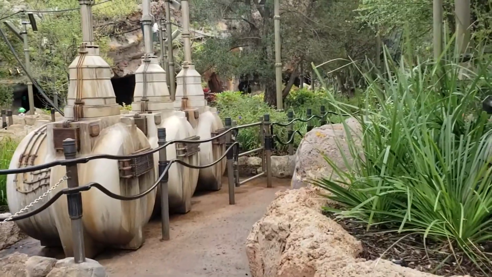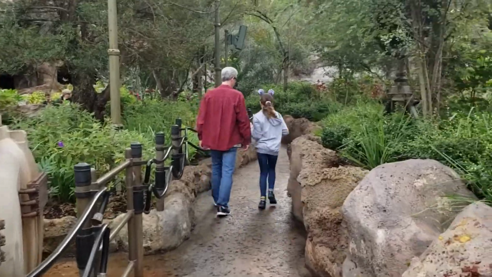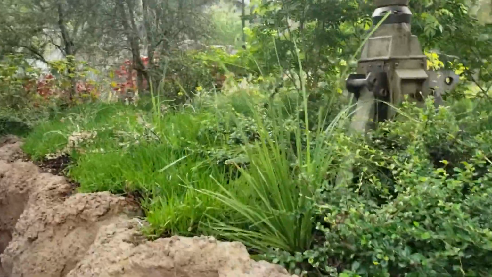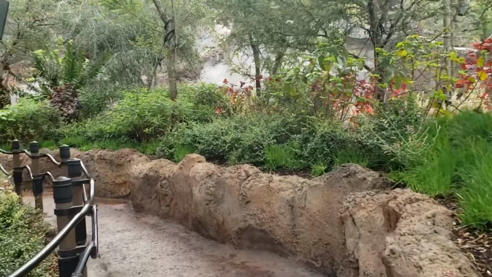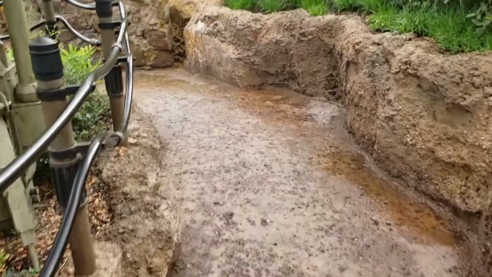All right, so we're walking through the line for Rise of the Resistance. It is really cool, all the detail and everything else. There's a waterfall up here. I think that the plants that they did, well, those look kind of like average Florida plants, but the other plants kind of look like it takes you to a different type of world. I love the detail. This looks like dirt. Of course, it's concrete on the side to walk through the queue.